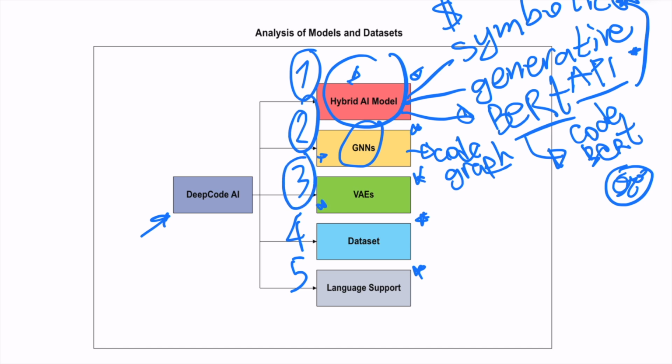So that's the third one, and moving to the fourth one, which is quite important actually, the datasets. What kind of datasets does it use? First is the GitHub Code Corpus, where millions of permissibly licensed open source repositories are used to train the models on secure coding practices. This provides a baseline for detecting abnormalities. So that is the first one.